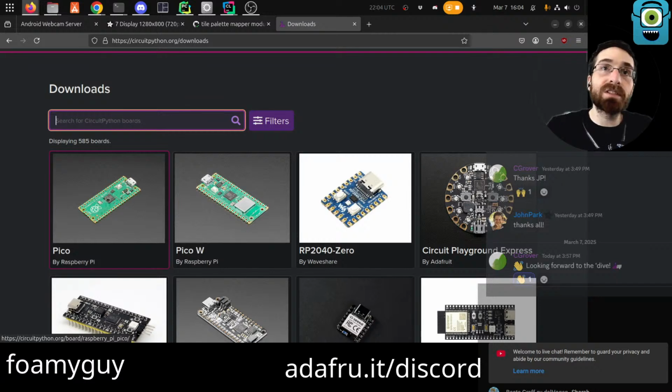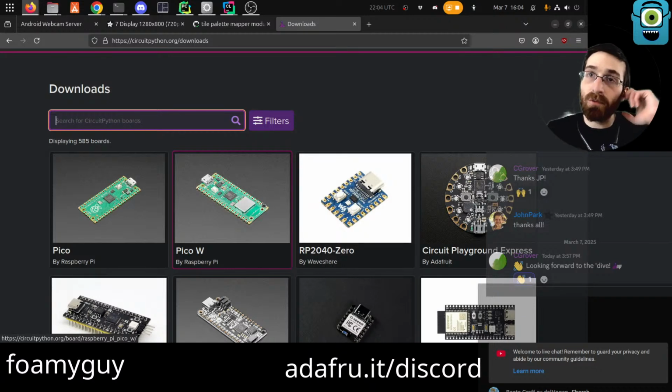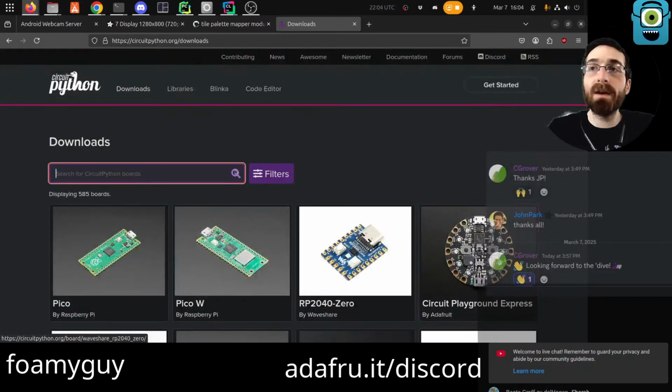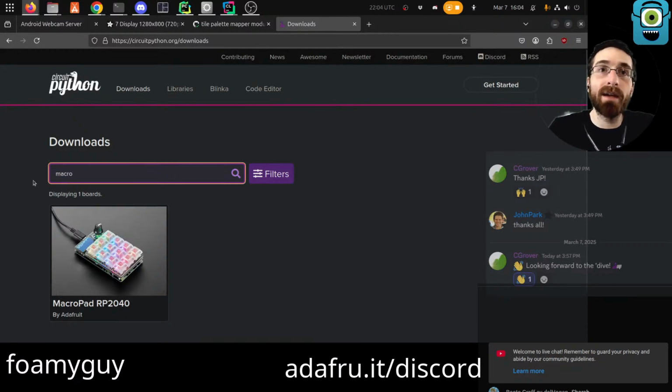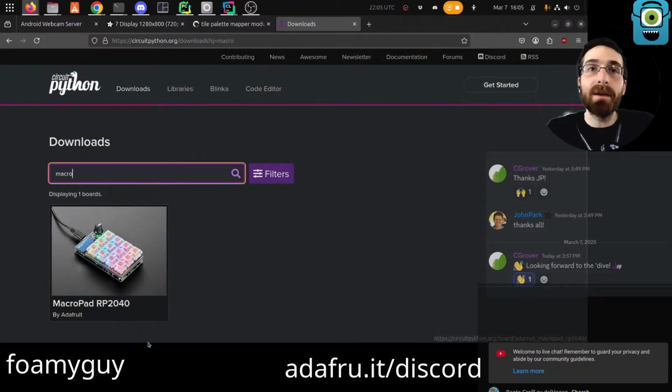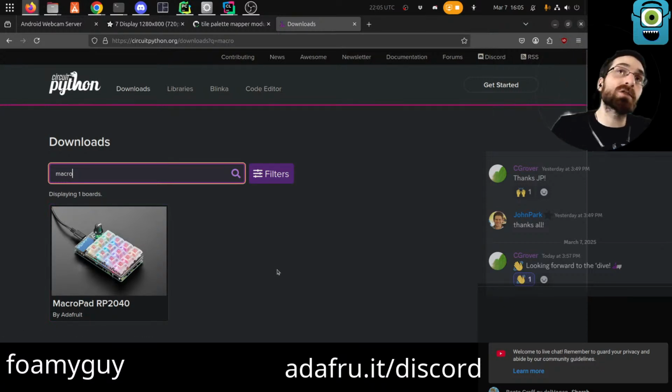Lots of these microcontroller devices are very generalized. They just have lots of these GPIO, general purpose IO pins, that you can hook up whatever you want to. However, some of these devices are a bit more purpose built. Like if we search up MacroPad, as the name would suggest, it's a little MacroPad style device. It runs CircuitPython, but instead of being generalized, it has a specific function of macro keys. It's got Cherry compatible key plugins, a knob, and a little display. You can hook it up to your computer and have it launch programs or do hotkeys or whatever you want to do.